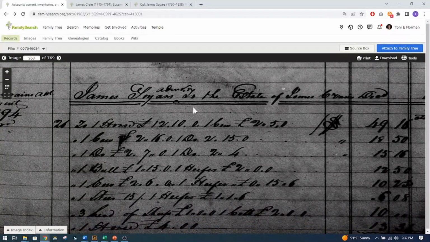But I'm thinking, who is James Sawyers? He obviously is the administrator, and they often chose family members to be the administrator, or a neighbor that was trusted, somebody that they knew.